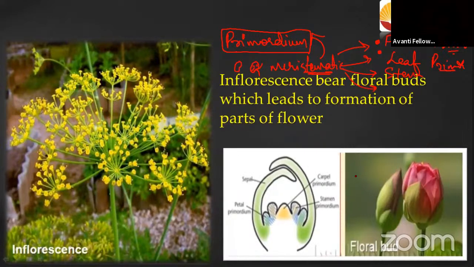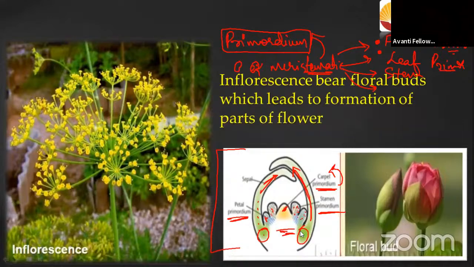In the same way, when a bud is formed, look, a flower bud is formed from a flower primordium, and inside the flower bud there are also primordia, you can see here. So this is carpel primordia, meaning these primordial cells will in future become carpel. These are actively meristematic cells. And this is stamen primordium, so this bunch of cells will become stamen in future. These are petal primordium, so in future these meristematic cells will become petals. And this is the sepal, which is already formed to give protection for the bud. The calyx's job is exactly this: the calyx gives protection for the floral bud. So that's what is written here: inflorescence bears many floral buds like this, which lead to the formation of parts of the flower.